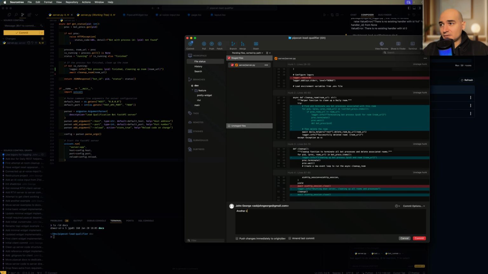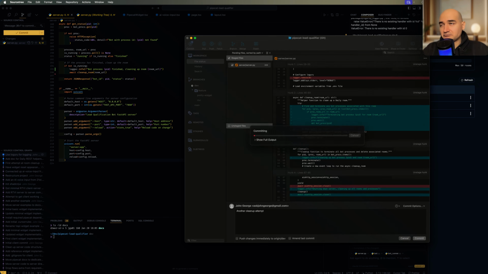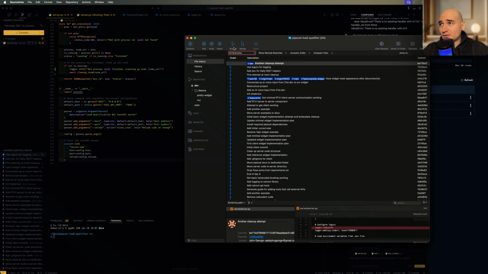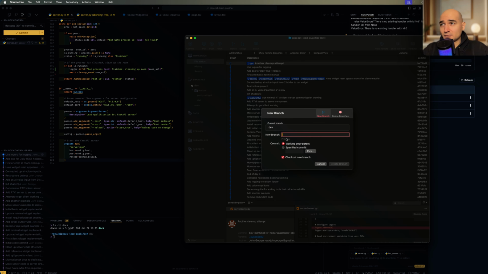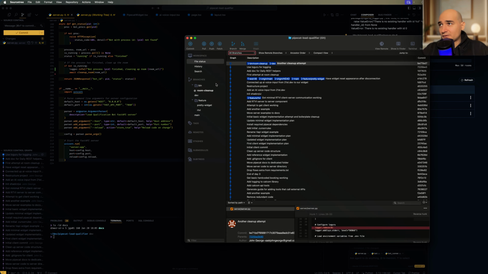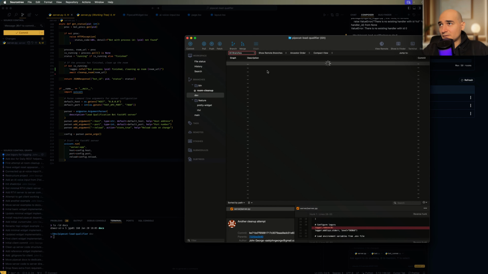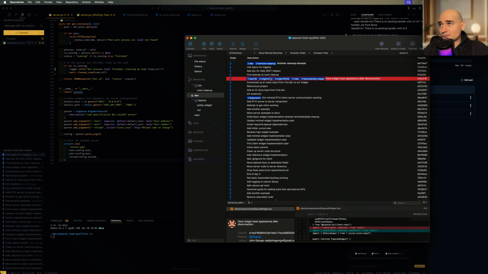Another cleanup attempt. So this is gonna be a trash branch, bin room cleanup. Let's reset dev to this commit.